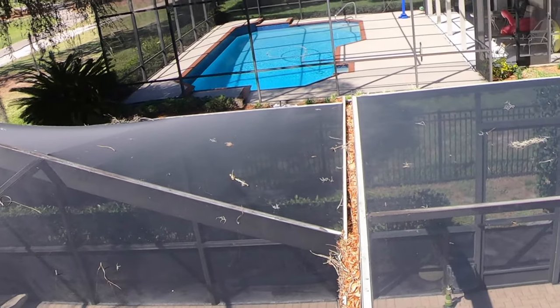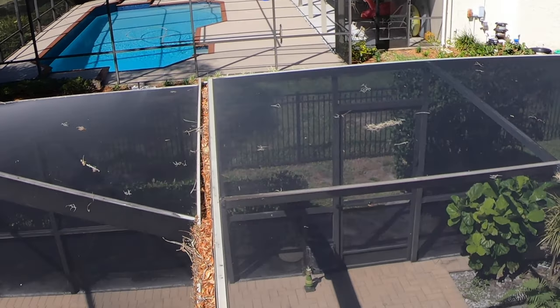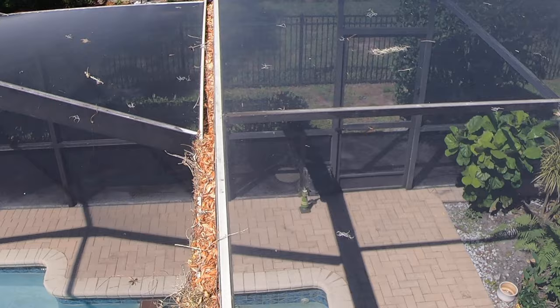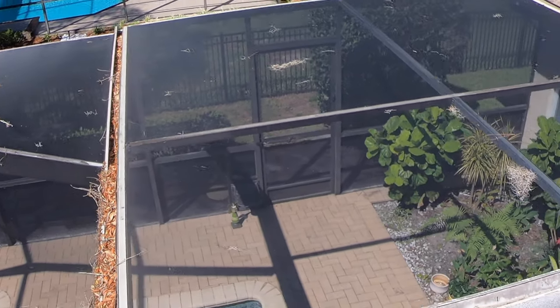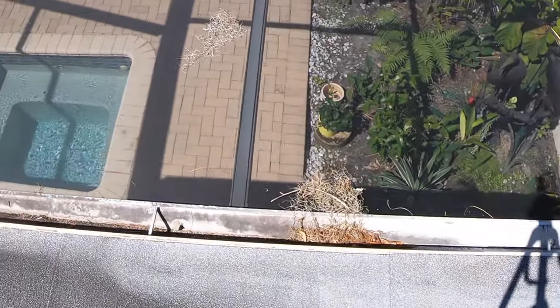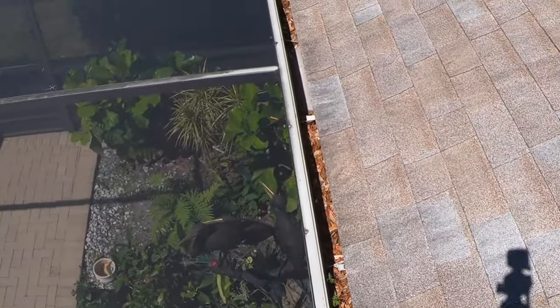Can't walk. I'm not walking across that cage, so I'm gonna use my ball valve or my shooter tip. Just blow that off, and I just clean up that area over there. You see these gutters up here? These ain't too bad. It's dry leaves, thankfully.